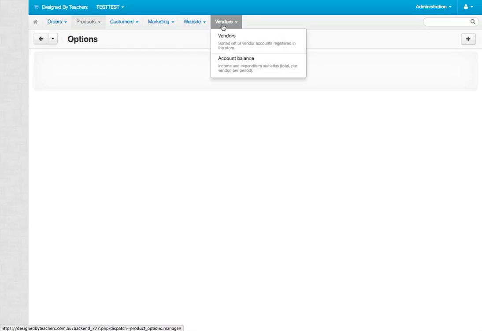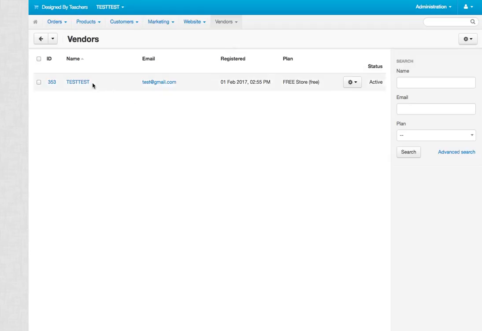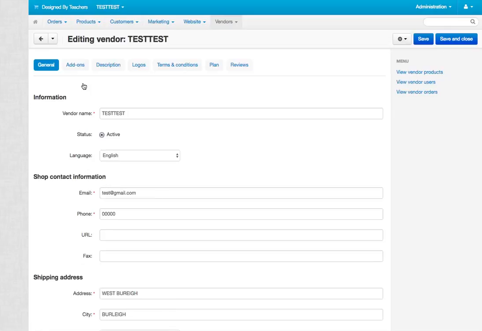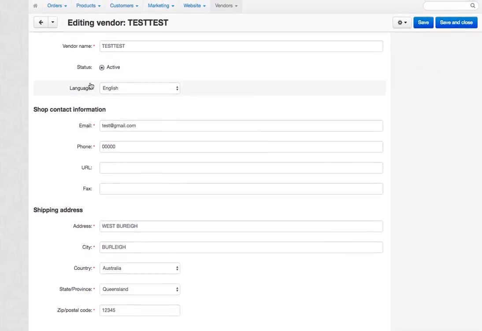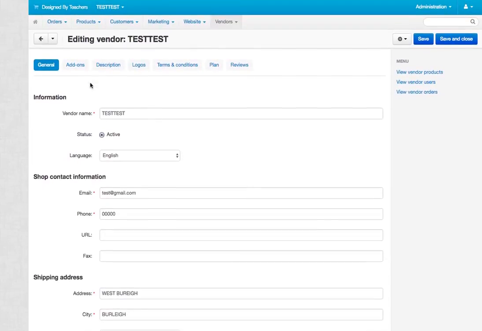And vendors. So now this is where we're going to be setting up our account, or we need to have a look at how to add information to our account. So we click on vendors and go down to the second section. So over here, this is where we're going to be adding our information. So this is where all our information is supplied to our sellers.